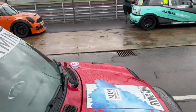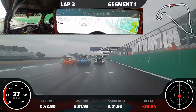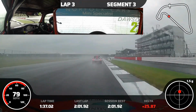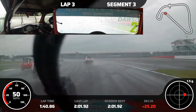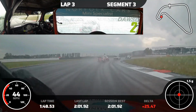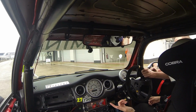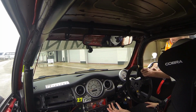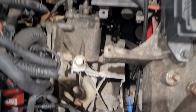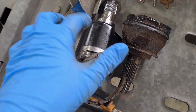The last race was a bit wet, as you can see here. Emma was a bit nervous going into it, but she didn't even make it one lap, and we had a bit of a mechanical failure. Coming down into here, there was a horrible noise. If you go back in the video and watch it, it's just a horrendous noise. What it was, was the passenger side gearbox mount snapping and pulling the drive shaft out of the CV, and then everything's just like this, drive shaft hitting subframes. It wasn't ideal, but a nice easy fix when we got back. I literally fixed it the next day. Has the broken engine mount there, see? So, got that nice and sorted.